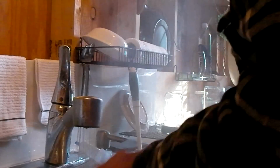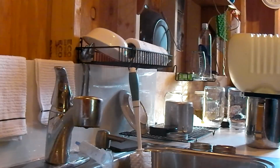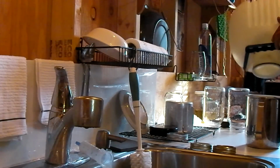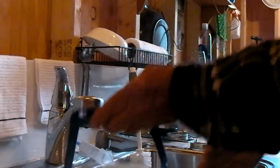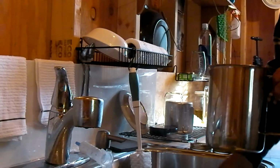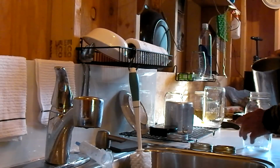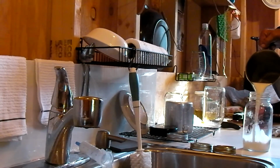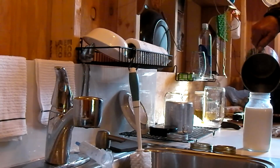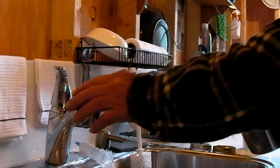Pretty nice having the hot water right in my milking cabin for cleaning up this stuff. This winter I put plastic across just by the edge of the sink, so that I'll have a division. I got a plastic division between the sink and cleaning area and where the goat comes in to be milked. That'll help keep everything more sanitary.